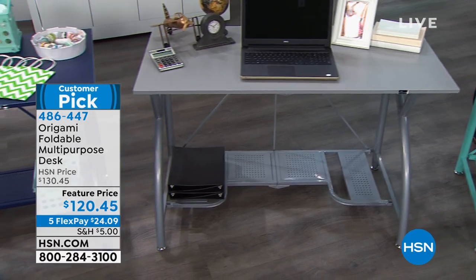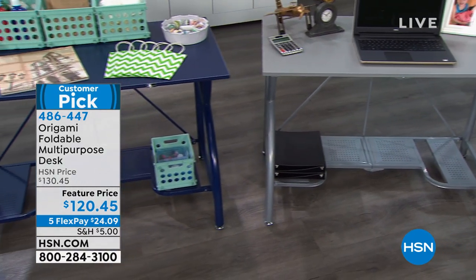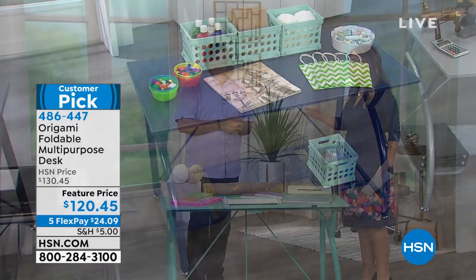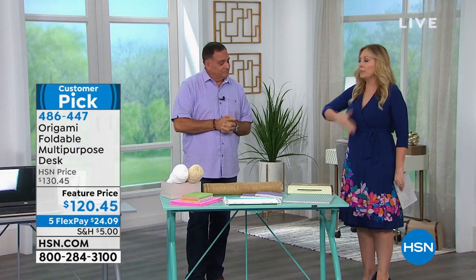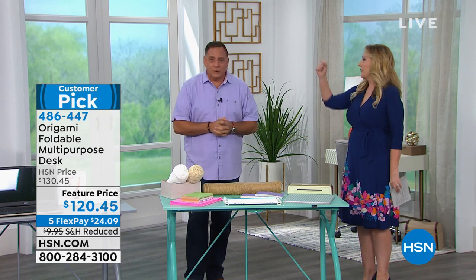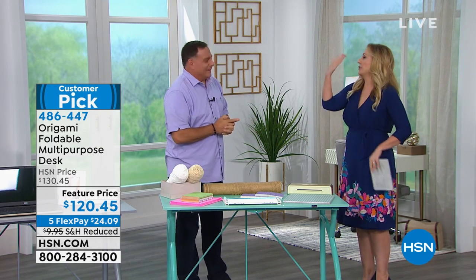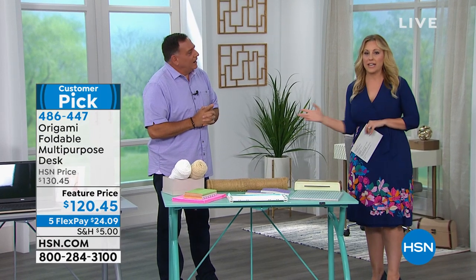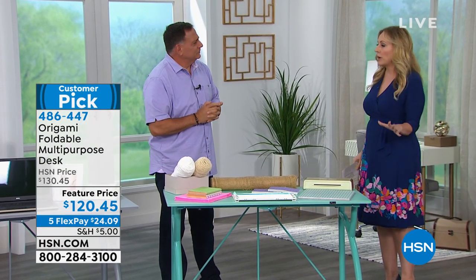If you're a sewer, this is perfect for people who sew, embroidery, anything you want to do, and also a desk. And it's also, you know, we move a lot as we go through our life. Yes, from dorm room to apartment to condo to house, then back down again. Yes, then it's like downsize, back down. That's kind of where I'm at, back to downsizing. So this will move when you move. Right. This will be so easy to fold and take together. It's not like something that's going to fall apart when you undo it.